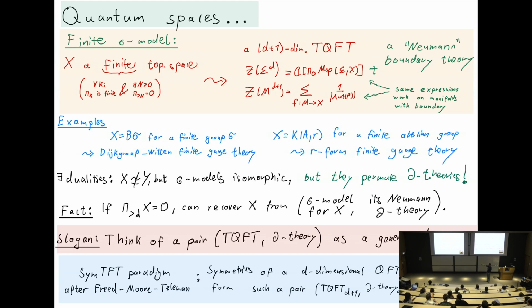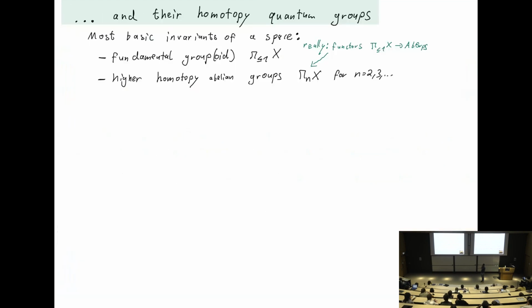Okay, you could say a pair for fixed d is like a space which has only homotopy up to level d. Okay, fine. So now let's take this perspective. If I want to say such a pair is like a space, the space of symmetries of a d-dimensional QFT, what I should do is the things with it that I do with spaces. And the first thing I do with a topological space is construct basic invariants. And the most basic invariants are the homotopy groups.